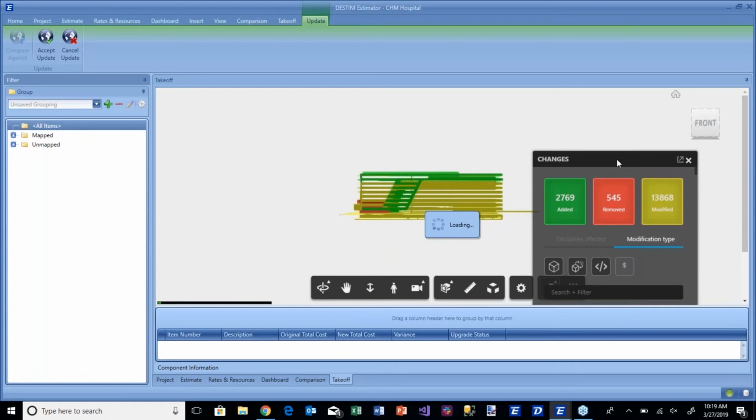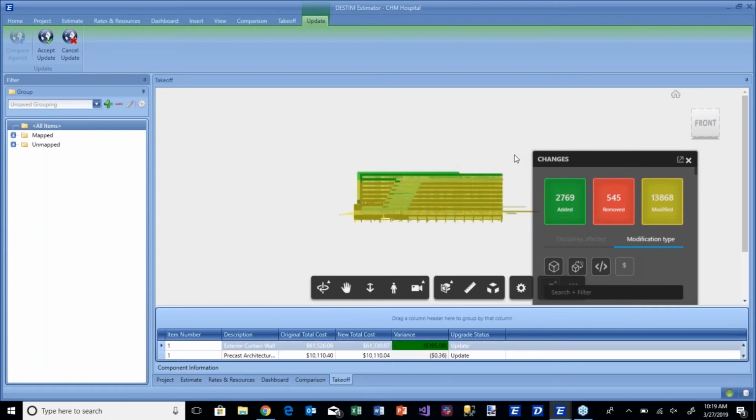And while we're waiting for this to load, I would like to also highlight there are some things that may look very familiar. This does look very similar to the model comparison inside of BIM 360, but we have taken the liberty of adding a handful of additional pieces of functionality that are not inside of BIM 360.